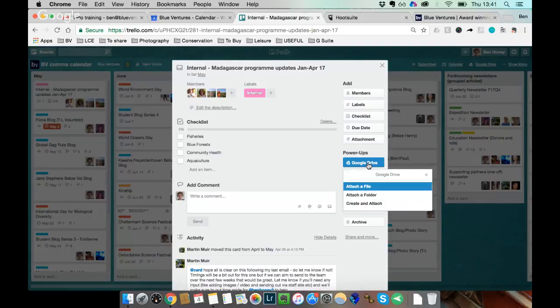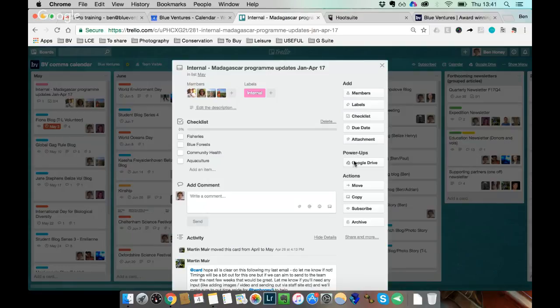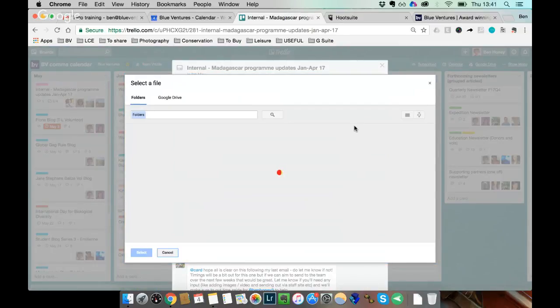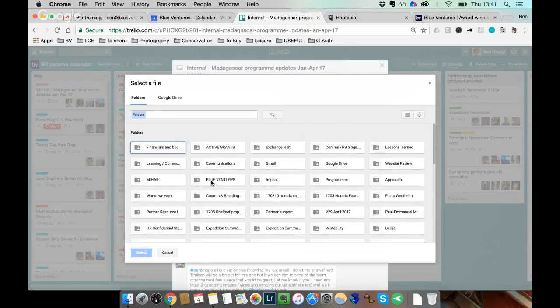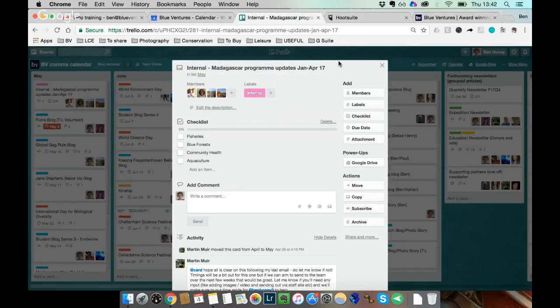Okay, so once I've used the power-up, I can then go through my Google Drive folders. And if I did want to attach one, it would appear as a spread out drive folder as opposed to a single attachment, which is what would happen if you use the attachment tool.